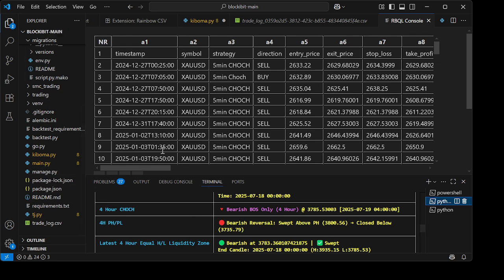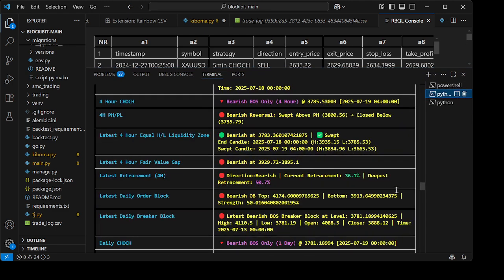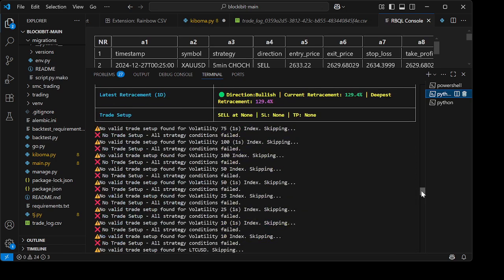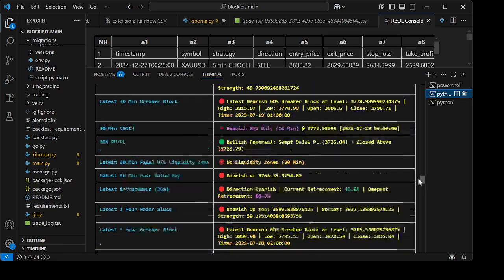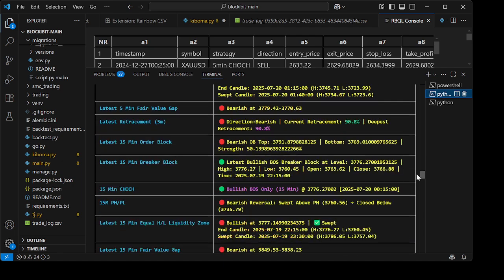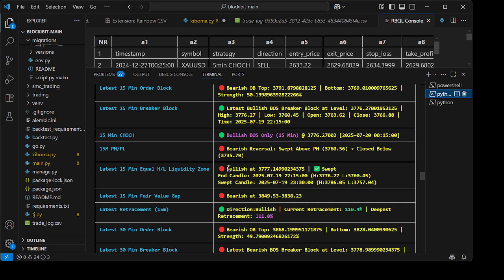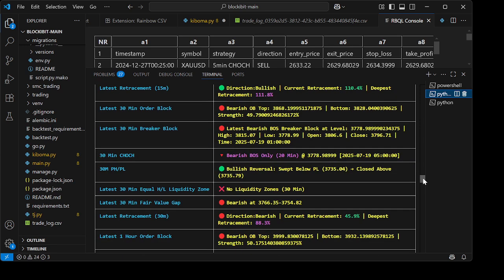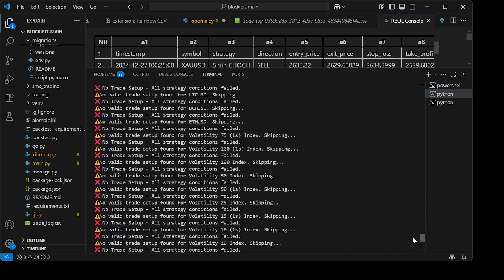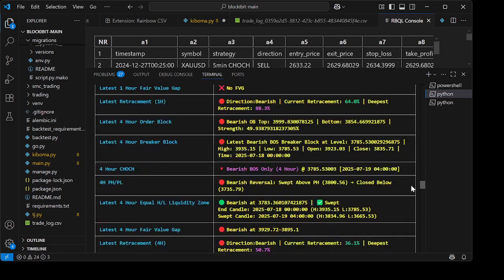Sweeping of liquidity, no sweeping of liquidity. There's no liquidity. It is everywhere, you can see it. For example, you can see here liquidity was swept, but maybe in 30 minutes there was no liquidity here, and that is so valid. We can even go and check with you here. So okay, let's go and check.